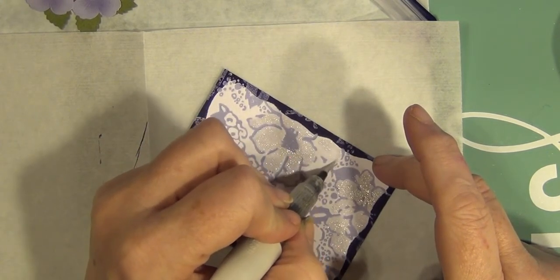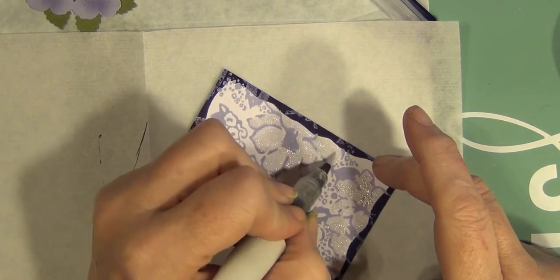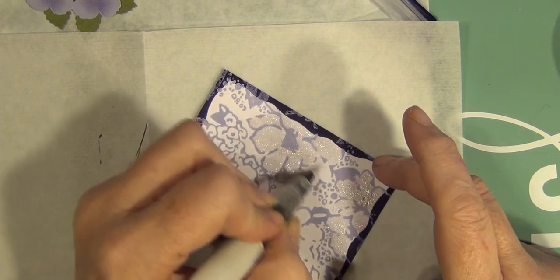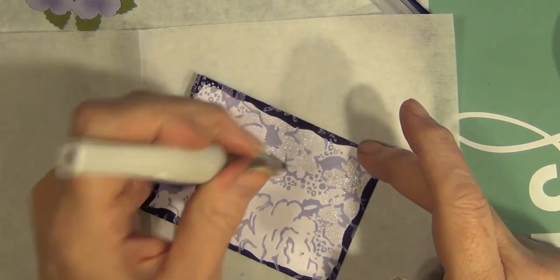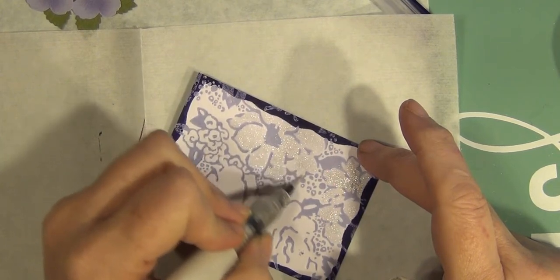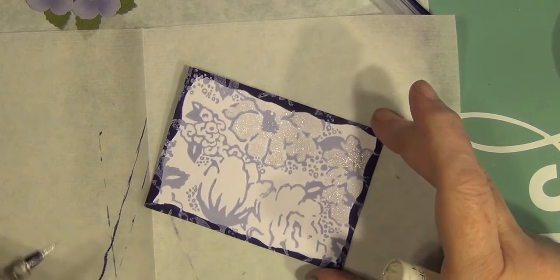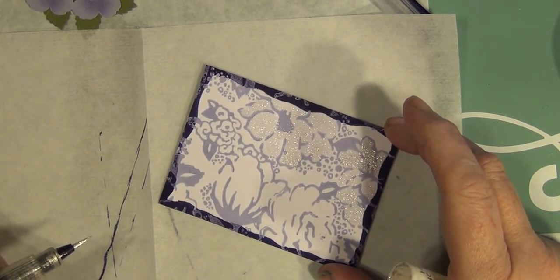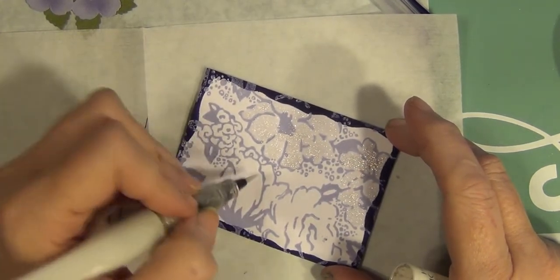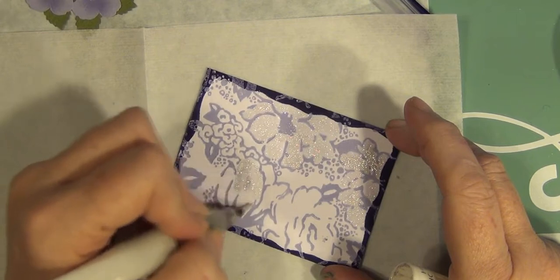I love the Wink of Stellas, and is it Wink of Luna or Luna? I have those two, and I like them. Just a quick way. I think the clear is really and truly my favorite. I know that the Jelly Roll Stardust pens, the clear is a favorite of mine in that as well.